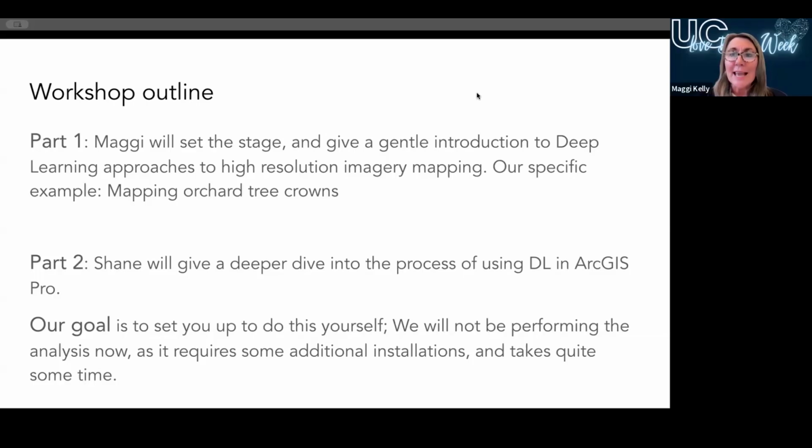You're not going to be doing any hands-on work right now because to do deep learning in Pro takes some additional software installation, and it does take time. So rather than that, we're going to give you a complete workflow. Shane's going to walk you through that process and give you enough to go out and experiment yourself. We're going to also teach you all the kind of tips and tricks and corners to cut that we've figured out.